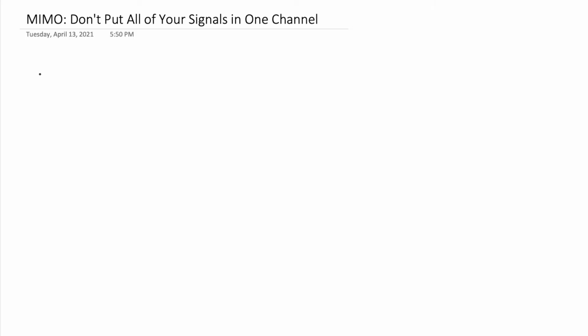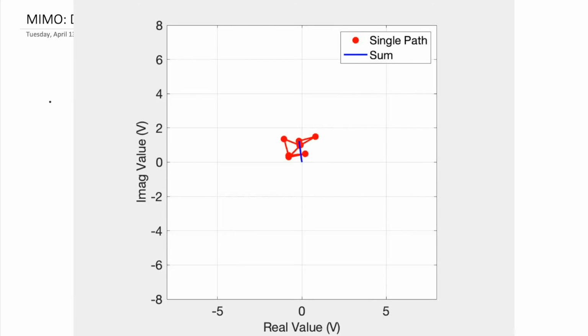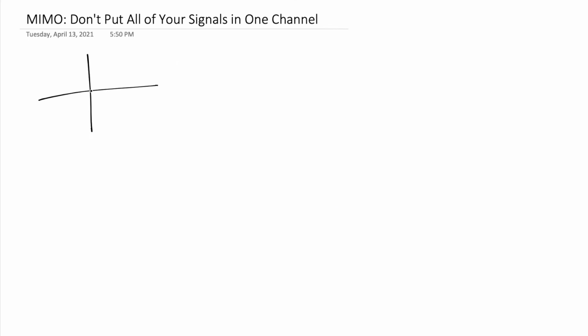any multipath channel might have a random gain, depending on exactly where the antenna is with respect to the multipath components. You saw these videos of multipath being added together, and at any given time, there's some kind of distribution of where those amplitudes of the multipath channel might be.